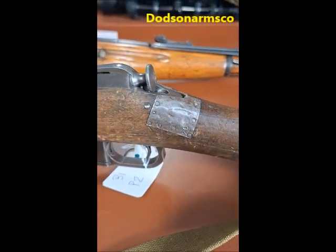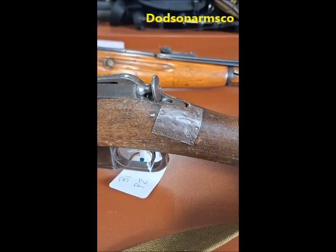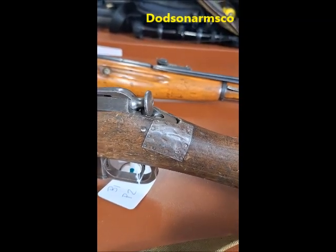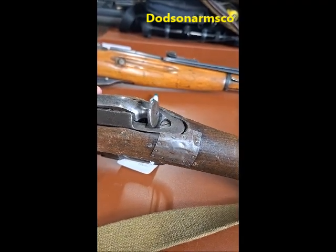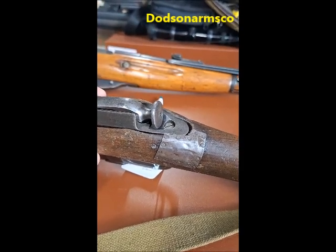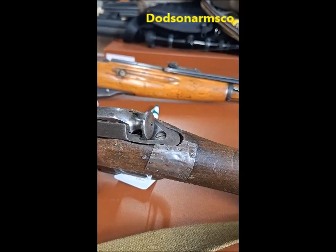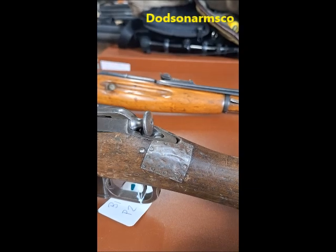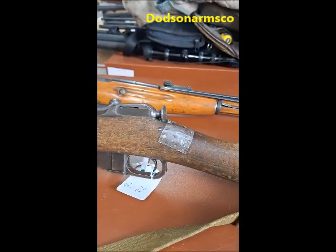This is a repair I've seen a lot on Asian weapons. I've also seen it on Romanian weapons and some East European weapons. It is not as good as actually gluing it up and putting pins in it with glue, but you can use this when you don't have any epoxy to work with or can't go buy any. So this is an interesting repair technique I found on several Mosin-Nagants.